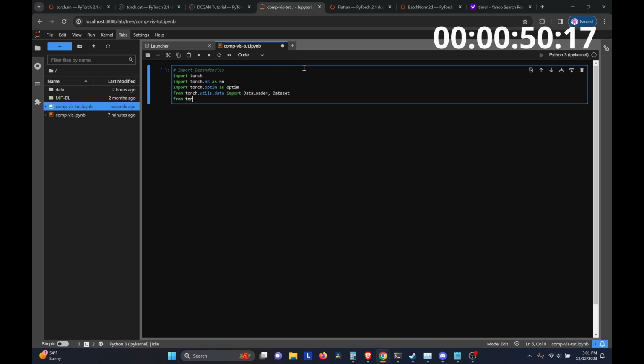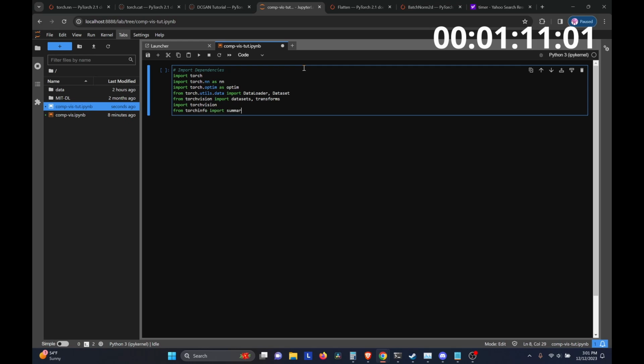From torchvision, we're going to import datasets and transforms. We're going to import torchvision. From torchinfo, we're going to import summary.